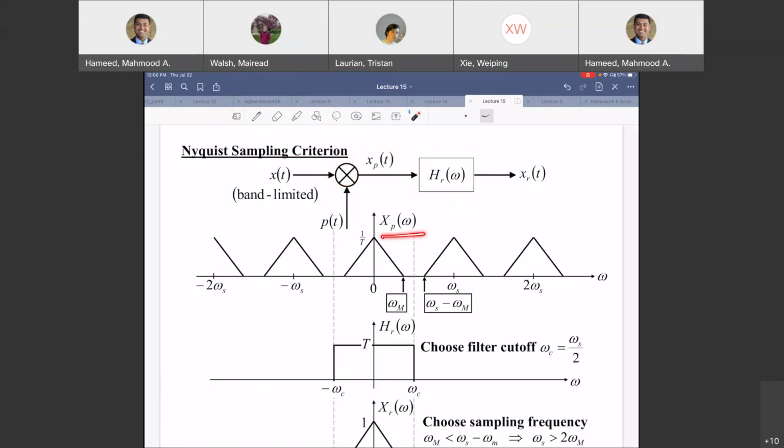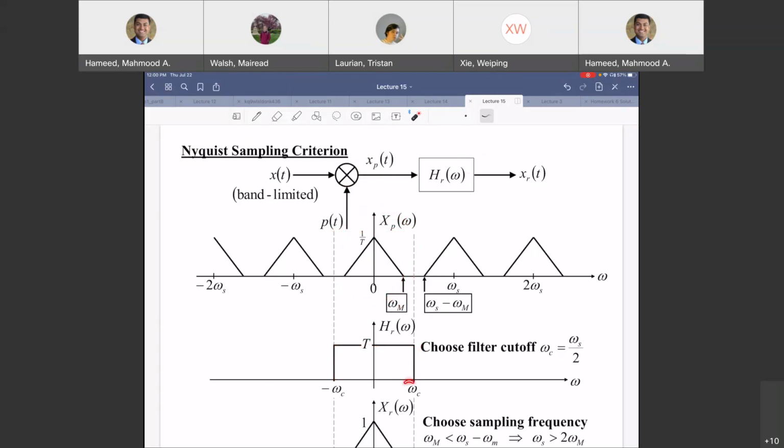So we already looked at the Fourier transform of the sampled signal, xp of omega. We already looked at that. We talked about what happens when these 2 points are away from each other, touch each other, or when you have aliasing. But here we are talking about how do you design h sub r, right? H sub r, if this is the ideal filter, so you wanted this, right? If you want this, you just make a ideal low pass filter over here.